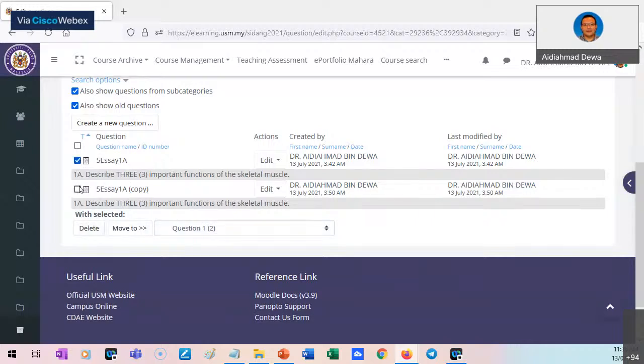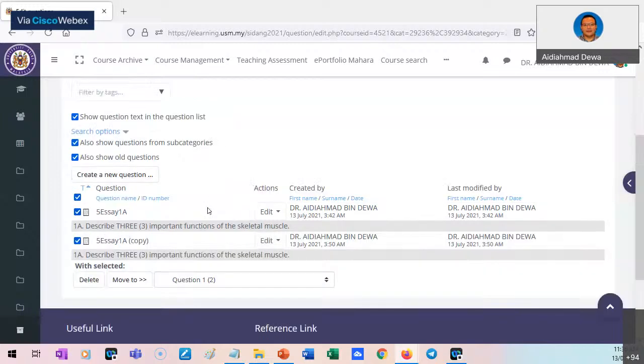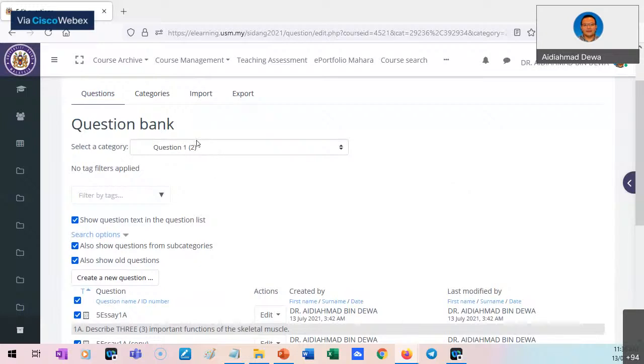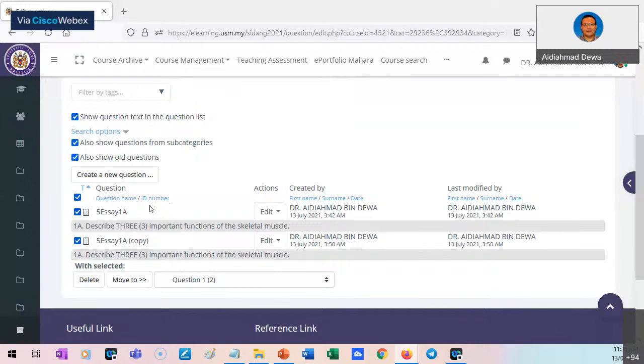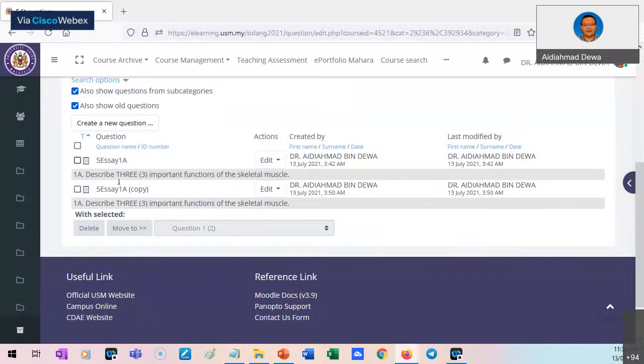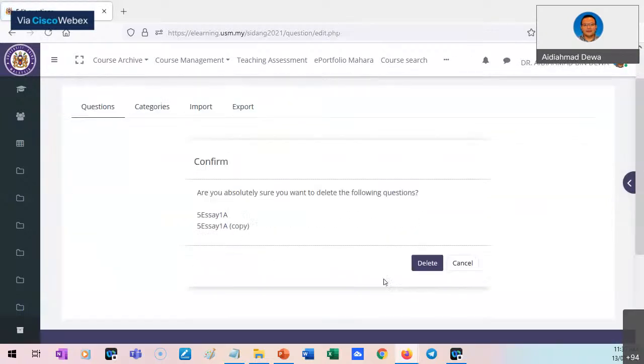this one, this one already created question, so I delete this one first. Let's say in the category you already have questions here, right? And then you don't want this question, so you can delete this question. When you open the categories, then you have questions here. If you want to select all, you just check this. If you want to individually check, you check like this. So I don't want this question. So what should I do with this? We selected, delete. So I just click delete. I'm deleting 2 questions. Are you sure? Yes.